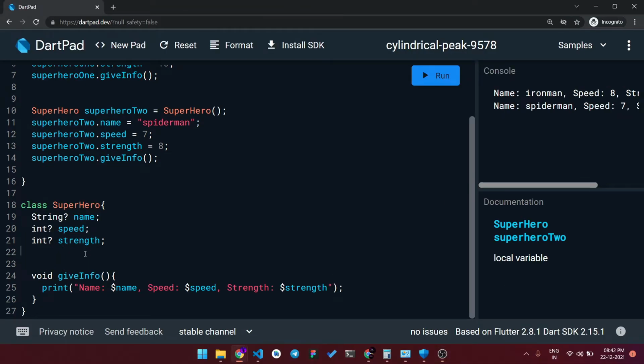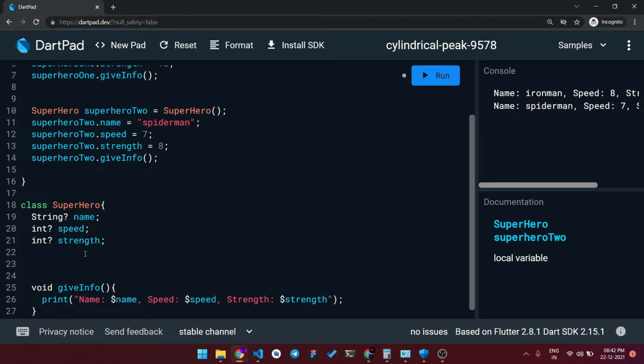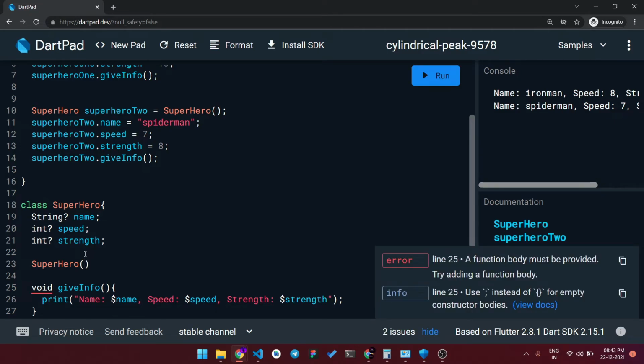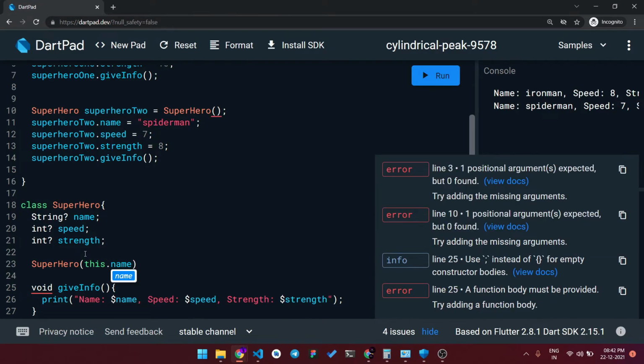To create a constructor, the syntax looks something like this. You have to specify the name of the class, so I type Hero. Then what are the arguments which we want to take in the class? It is going to be this.name. So what does this tell you? This tells you that we want to take name and save that into the variable called name.